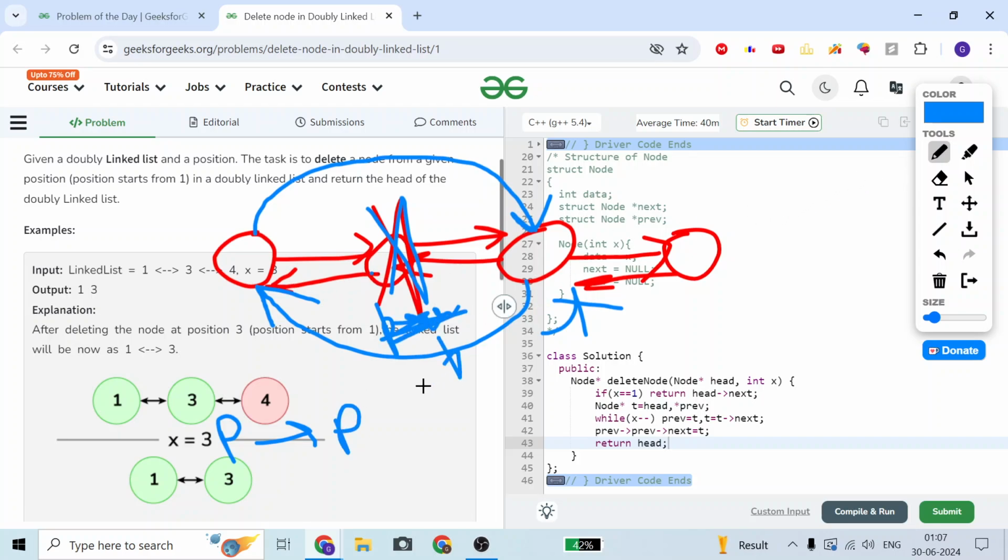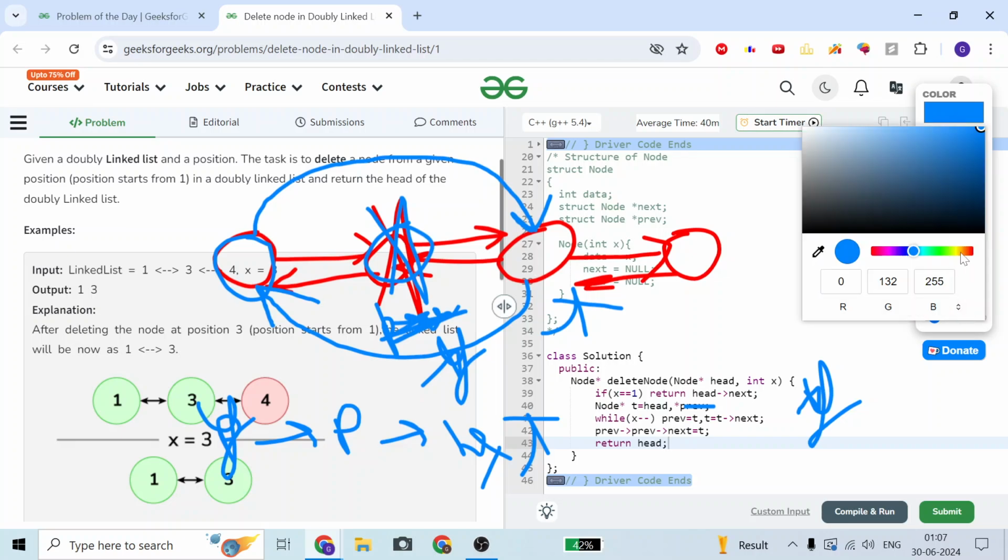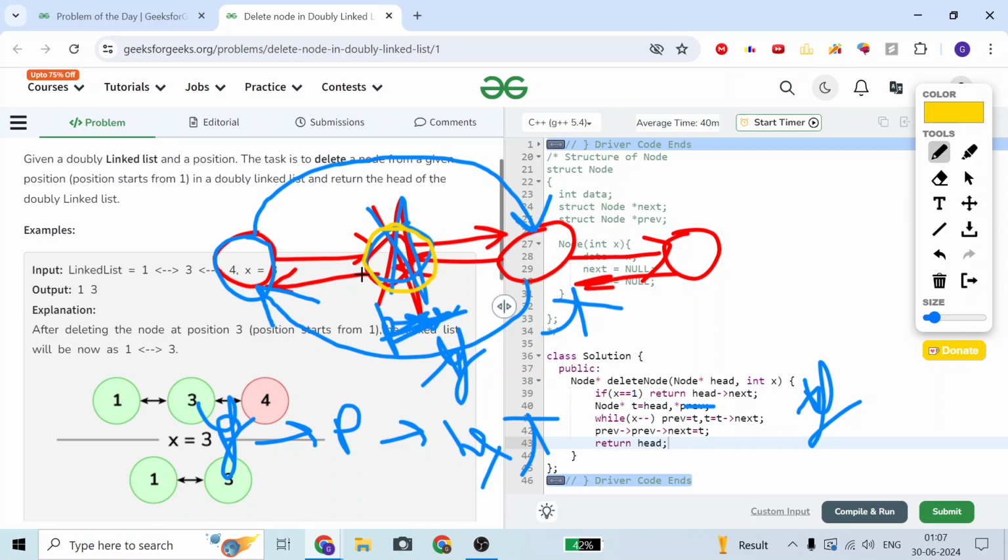Suppose this is not previous, this is variable x. Suppose for a minute the variable is x or y. This is node y, so the previous node of y is this. So what I am doing is, in the next of this particular node, the previous of y, this is my y node. This is all about how we visualize the linked list. This is the next portion. I will put t in it, so this will represent t.